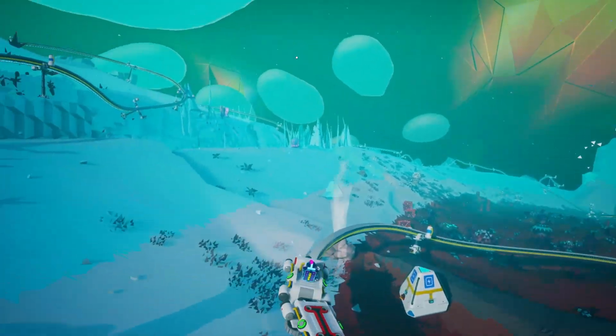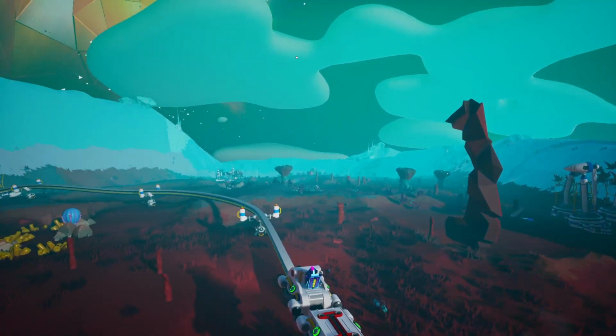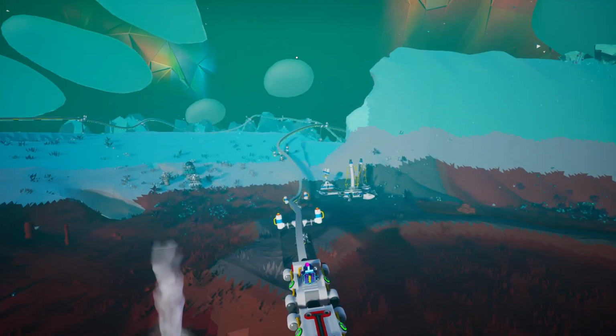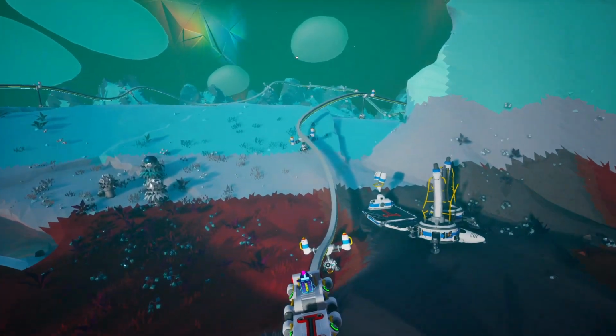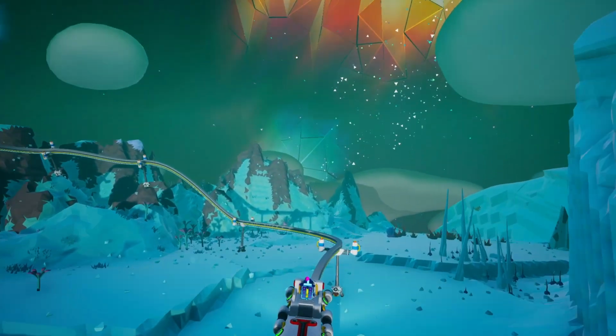I actually want to build a railway all around Solo, which is the smallest planet in Astroneer. And it's really not that hard to do. You don't need that many resources to actually place rails down. And once you've placed them already, you can just go anywhere you desire, just like that.